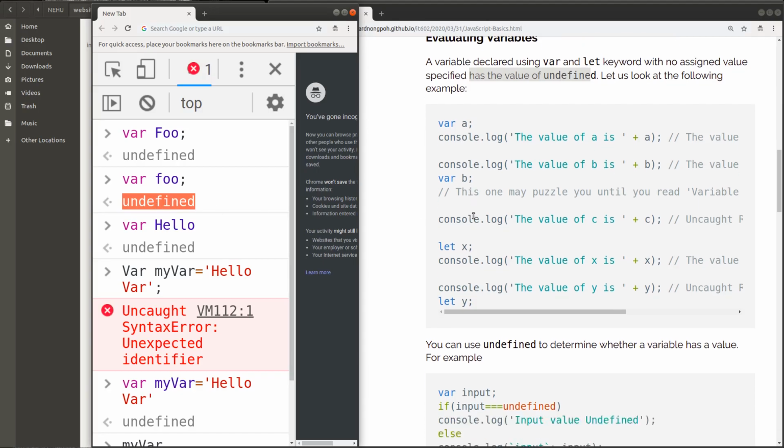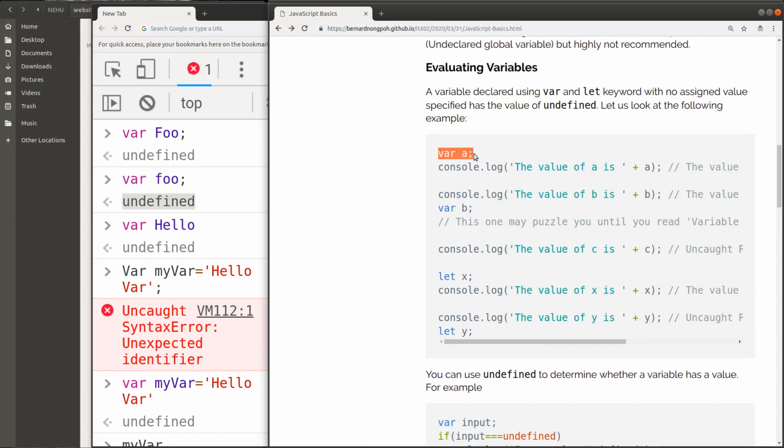Let's look at this example where we declare var a using the keyword var, and console.log is an object, and log is a function within this object, and inside this you can pass a string, and you can concatenate a variable and a string using the plus sign. So for example, here you say console.log, the value of a is undefined.